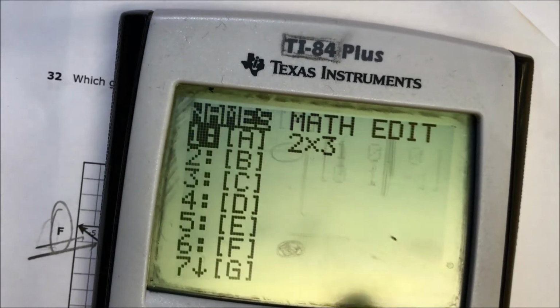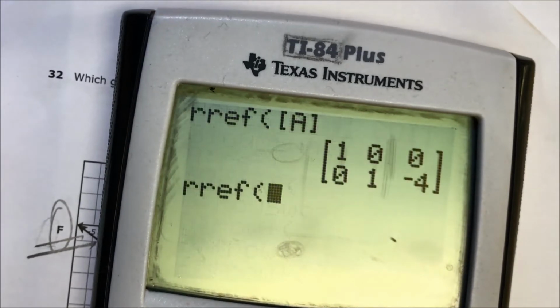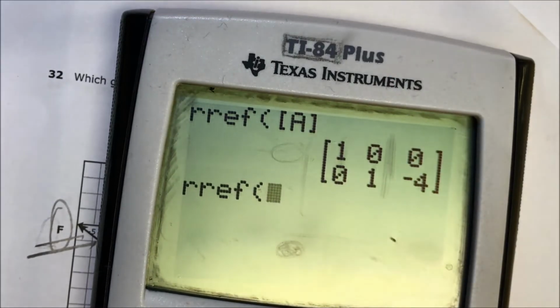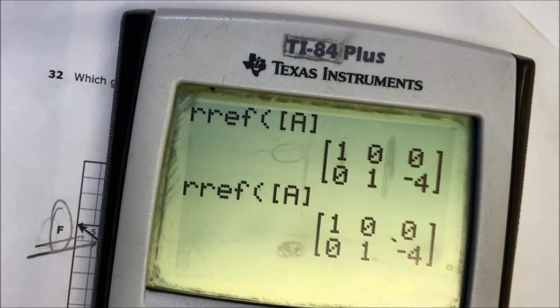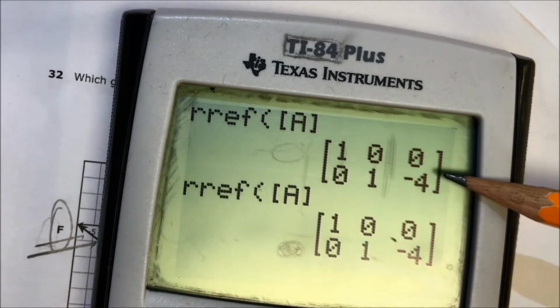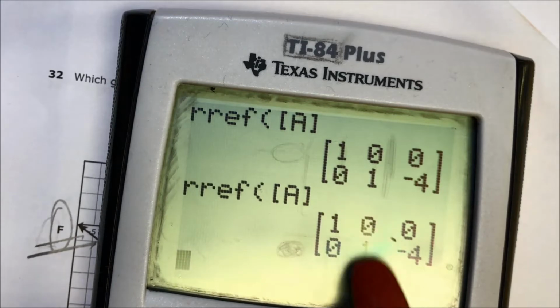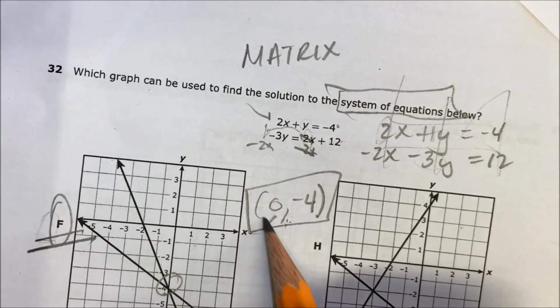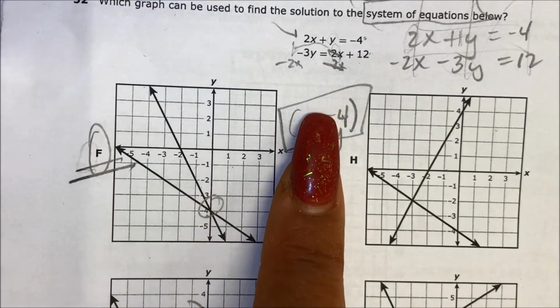Then go back to the matrix, second matrix, and go over to math and select this command. When you do that, you have to then tell it what matrix to evaluate. So second matrix, and select it under names. There it is. Press enter, and now there's the answer. So I did this problem a few moments ago, so I know I did it correctly. This is the x column, this is the y column, so x is equal to 0, and then y is equal to negative 4. So given that I have x equal to 0 and y equal to negative 4, the answer is F. That means the negative 4 is going to be on the y-axis.